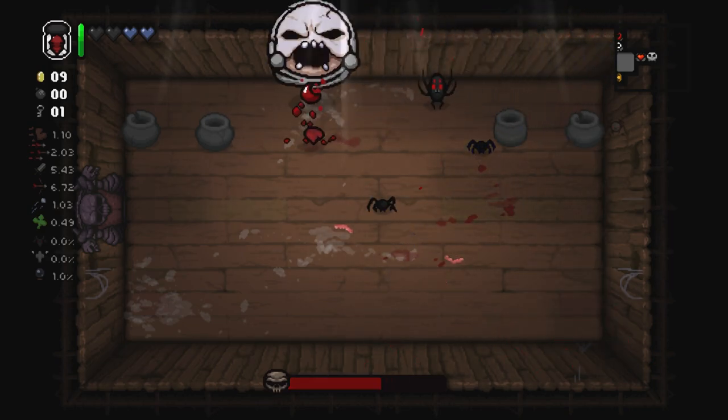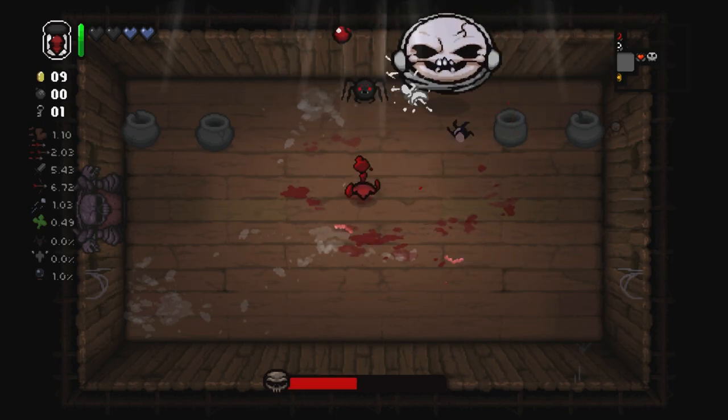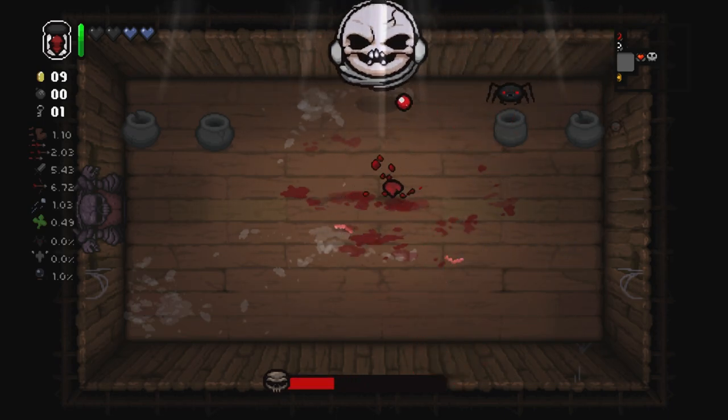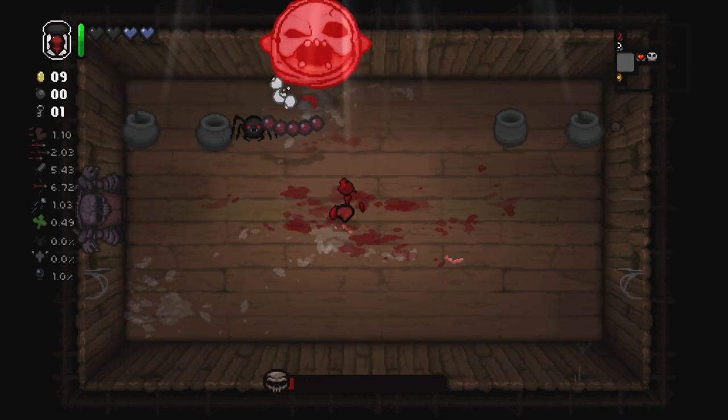And there goes the intruder. Whenever we take damage, it's going to jump out, spawn in some spiders, and attack on its own. So really, really good. Look at it go. Yeah, man, the intruder is really good, a quality 3 item for a good reason. And it's just going to dumpster Haunt.